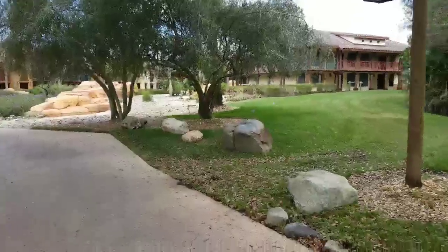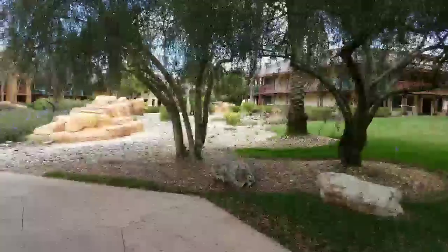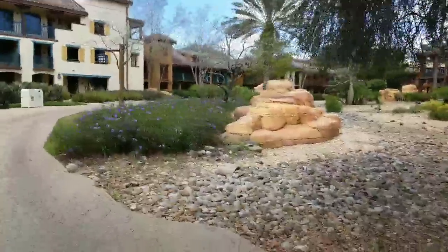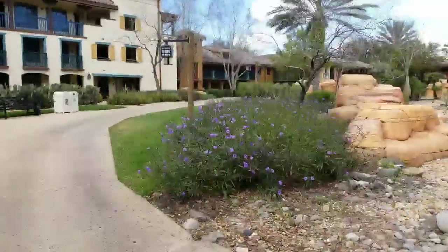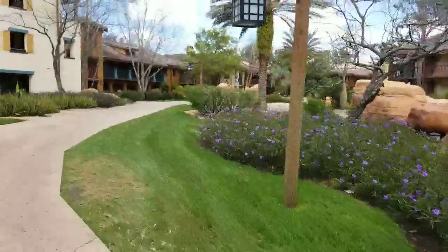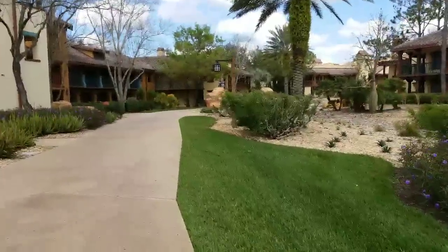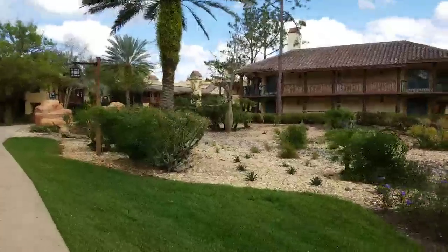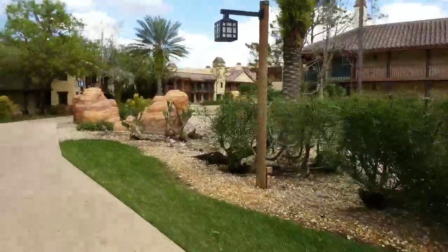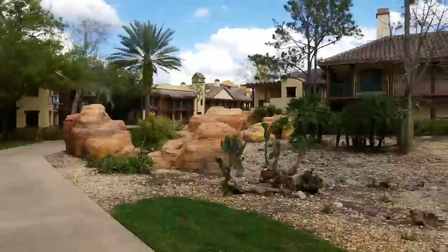Matt, do I know the depth of the pool at the dig site? Well, it's been a while since I've been in that pool, and I think it's right around 5 feet. I don't think it goes deeper than like 5 feet, or maybe 5.5. Most of the Disney pools don't go deep. They don't have 7-foot deep ends or anything like that. Not that I know of. There might be a pool here and there, but for the most part, most of the Disney pools are going to be right around probably 5 feet, probably no more than 6 feet. Most of them have a shallow entrance where you can walk in, 2.5, 3 feet, and then gradually gets deeper as you get further in.